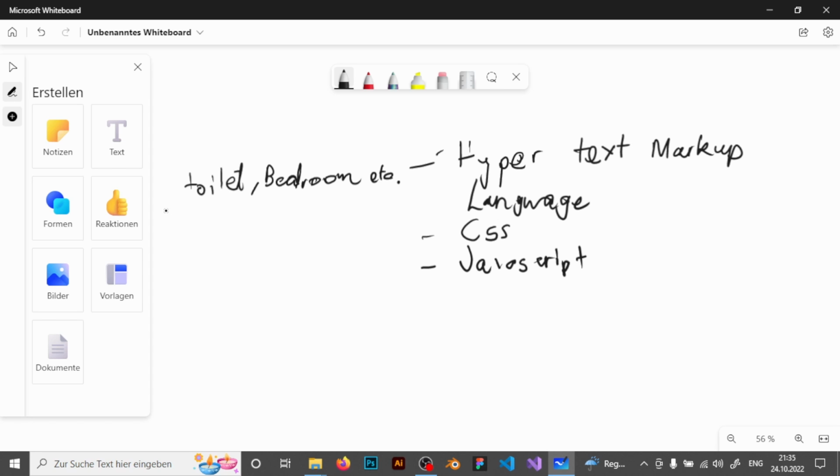But we've just said that these things are supposed to be in the house. The second part we need to discuss is CSS, and this describes how each element looks. So for example, let's take the toilet.